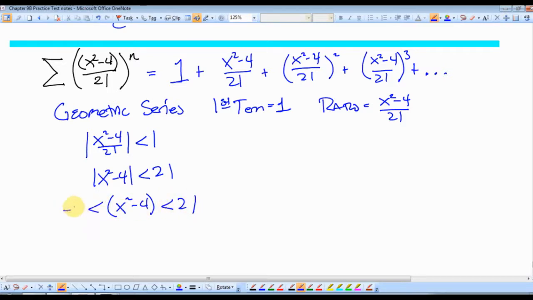Wait, doesn't that still need the absolute values? No, yeah, no, I understand. Technically, if x is 1, then it could still be negative. But he did it the other way, he added it with it. It's 5.